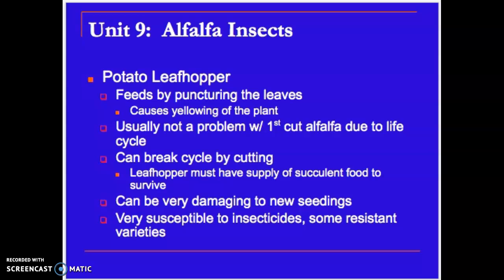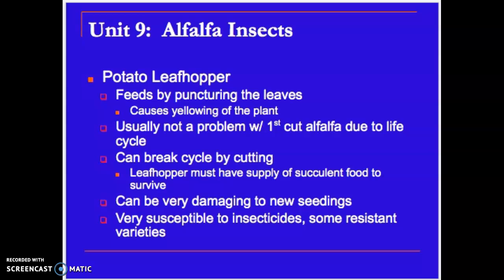Next is the potato leafhopper, and again punctures the leaves, sucks out the juices, and causes chlorosis of the plant as it grows and stunts that. Oftentimes the life cycle does not allow this particular insect to cause problem in the first cutting, but every cutting after that is susceptible to potato leafhopper. These guys sometimes are very susceptible also to weather changes, so be aware that life cycle may be cut into by those. But the leafhopper has to have a good succulent food supply in order to survive, otherwise they die off. If you've got a first year new seeding out there, really pay attention for the potato leafhoppers.